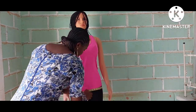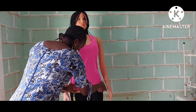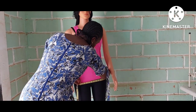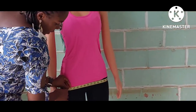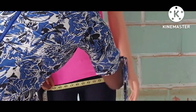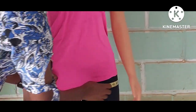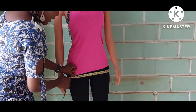So you can see, just like what I'm doing here, around your hip, and then you adjust it, make sure it's tight. Moderately tight, in a way that your client will feel comfortable wearing them once their outfits are ready for use. Not too tight, so it won't affect them badly.